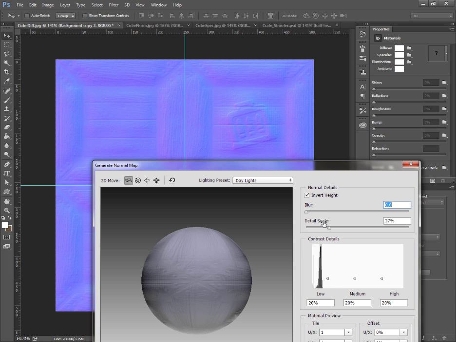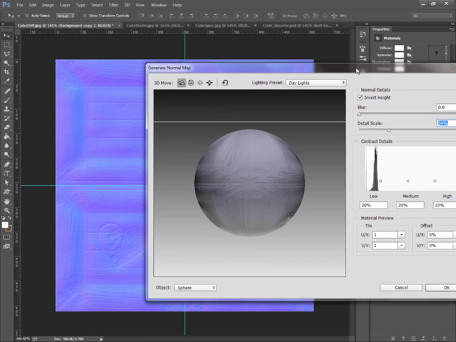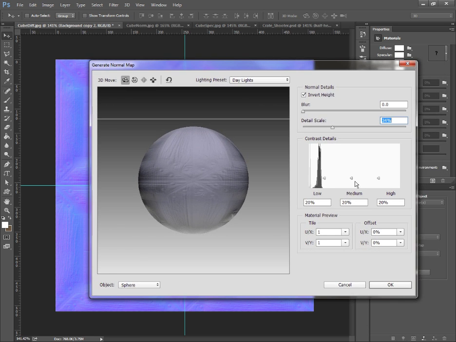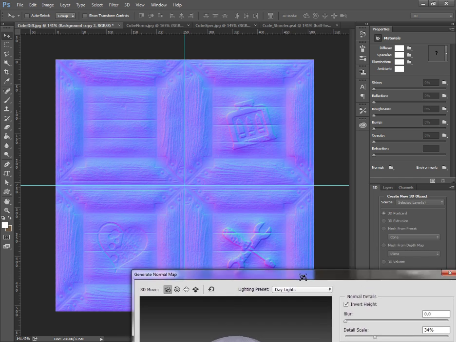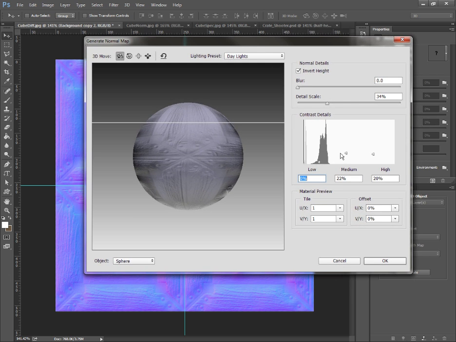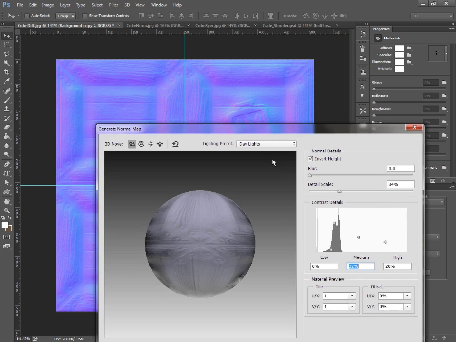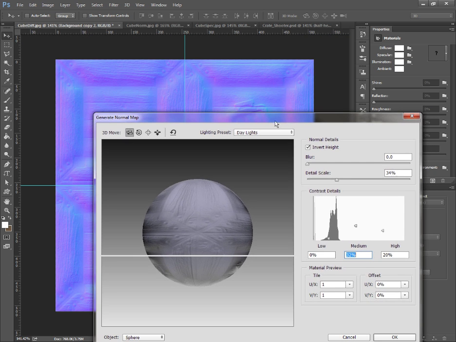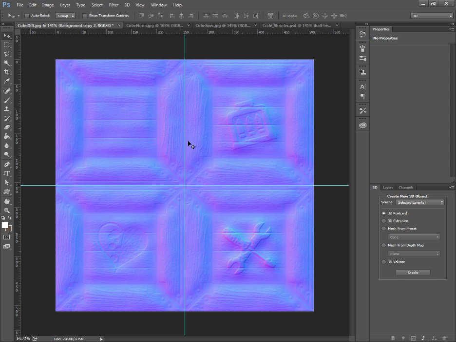So now I'm just going to mess with them a little bit. Like I said, the output of this isn't as good as my originals that I uploaded to Sketchfab, but you can see quite quickly what the normal map does. So I'm just messing with it a little bit more. There you go.